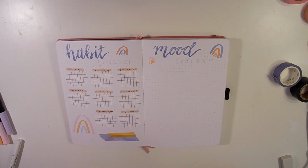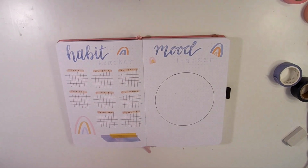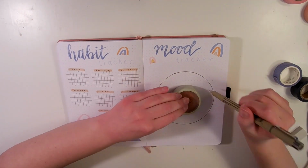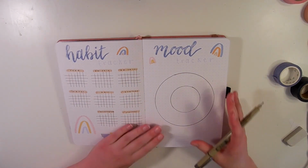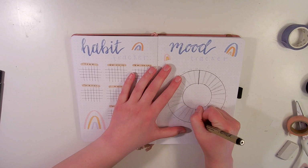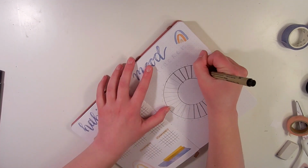I feel like I wasn't the biggest fan of them when I originally used them, so I'm going to try it out and see if I like them. So what I decided to do was draw these circles, and then I split up within the circle the 30 sections. And as you can see, I marked it out in pencil first.